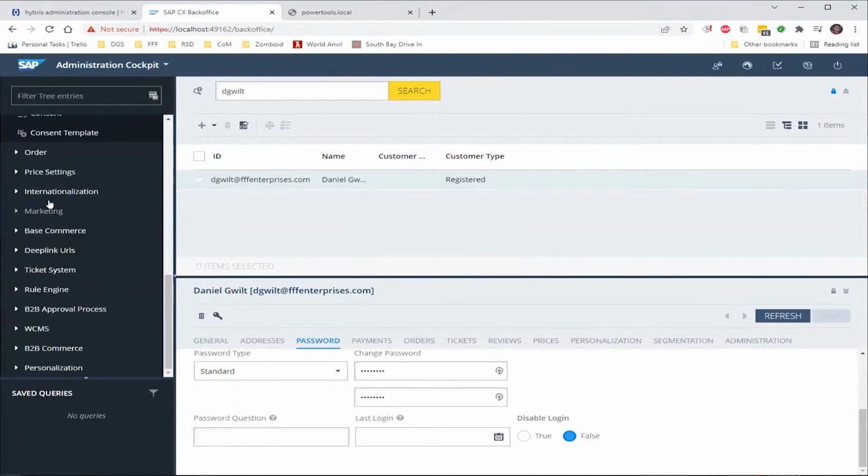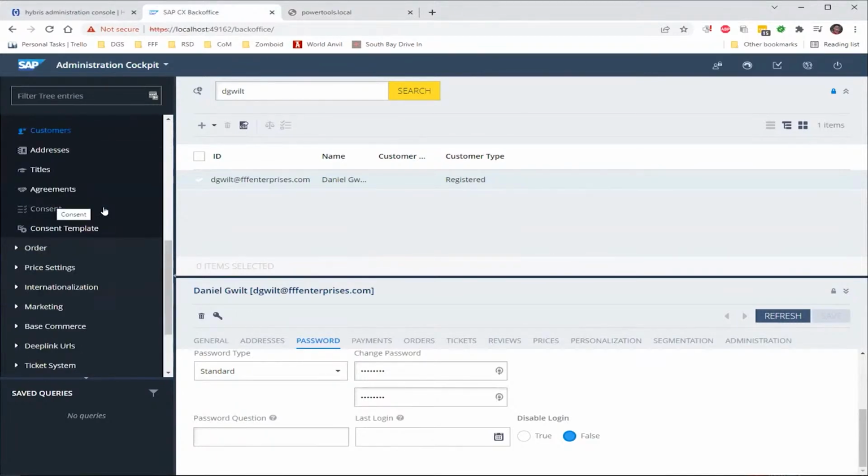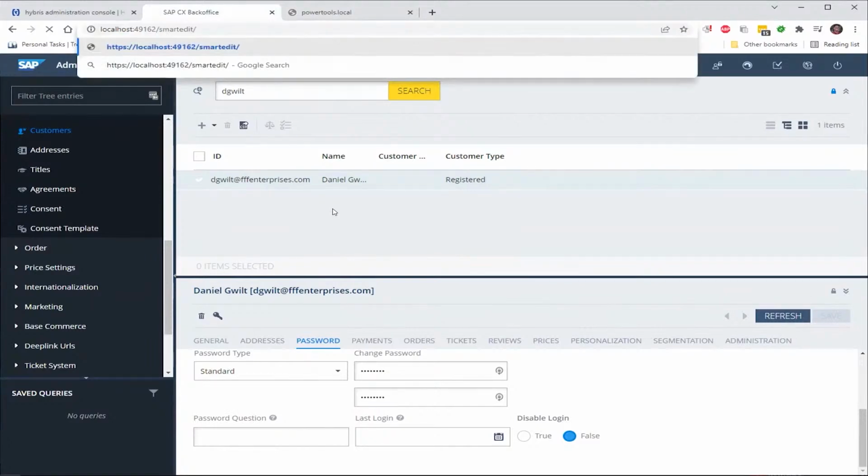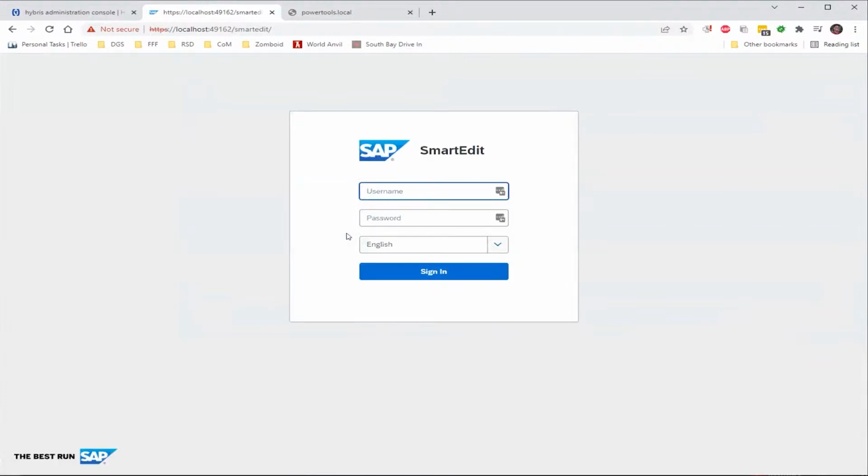Yeah, so you can follow the same URL you use to open the back office. Instead of back office, you can type smart edit. Is there a regular way to get there without typing it in, or is this how the user will enter smart edit? You can't get there from the back office.